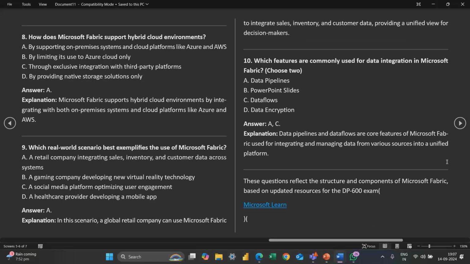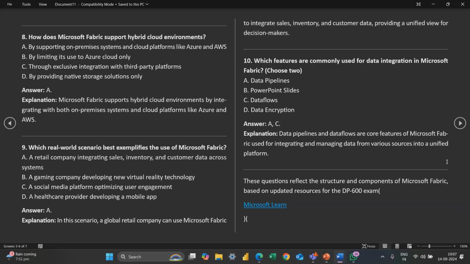How does Microsoft Fabric support hybrid cloud environments? The correct answer here is A, by supporting on-premise systems and cloud platforms like Azure and AWS. Microsoft Fabric supports hybrid cloud environments by integrating with both on-premise systems and cloud platforms like Azure and AWS.